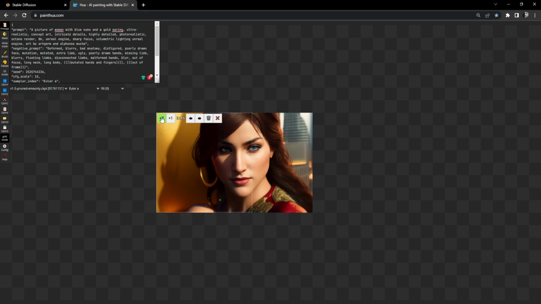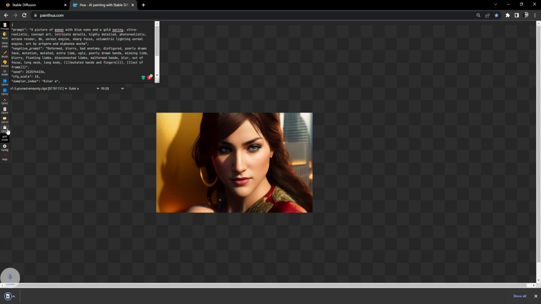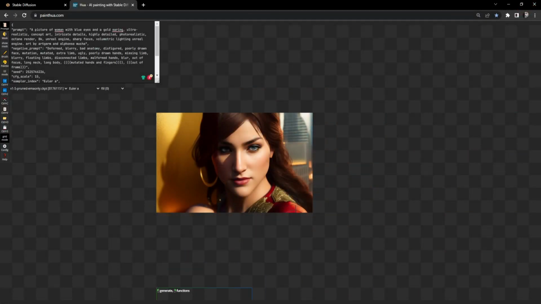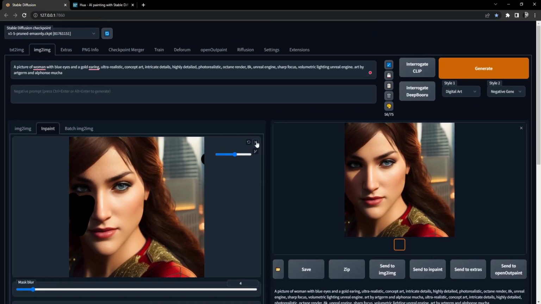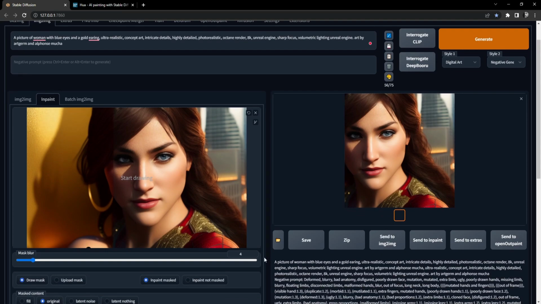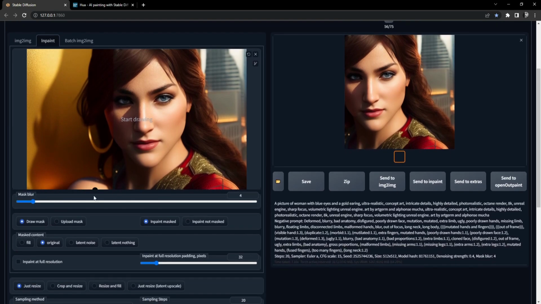Now I can simply press on this and it will save it. And now I can save this, Control S, it will save this image. And now I have this entire image. Now I can go back into Stable Diffusion and import this image. But before we start working on this, just notice that the resolution has changed. Now it's no longer a 1:1 ratio, but it's a bit wider, right? So we need to adjust it.